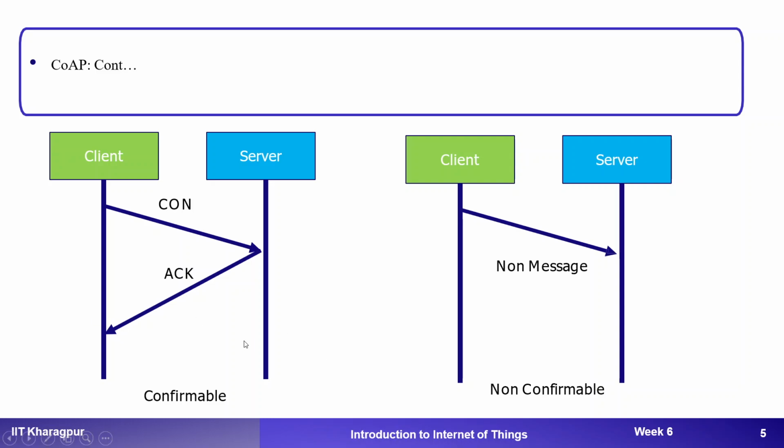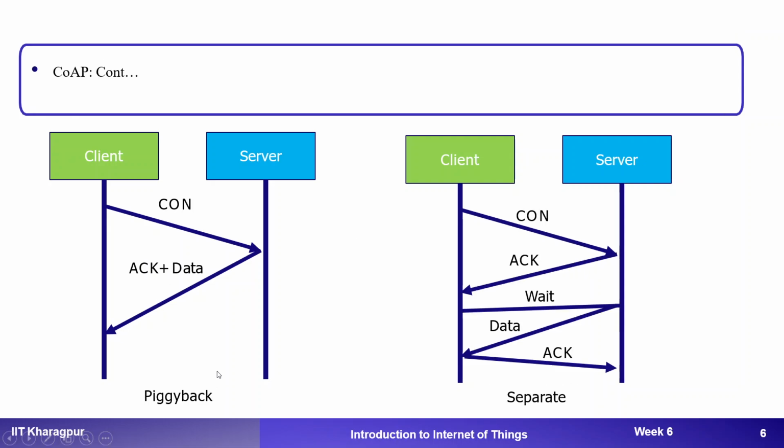So the first one is confirmable. As the name suggests, we are getting some confirmation if we send some data, or if we are requesting some connection. In the case of confirmable message types, your client is requesting your server for establishing a connection, and in response to that your server is going to acknowledge your client. Next one is non-confirmable. In this, as the name suggests, your server is not going to confirm to your client. Your server is not going to send confirmation to your client. So in this case, your client is just sending your data or message to your server. However, your client is not getting any kind of confirmation from the server regarding the message.